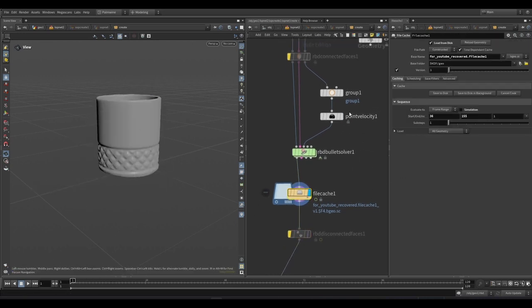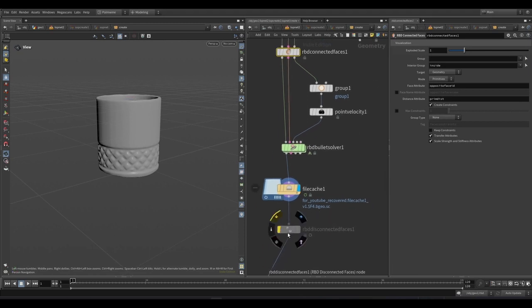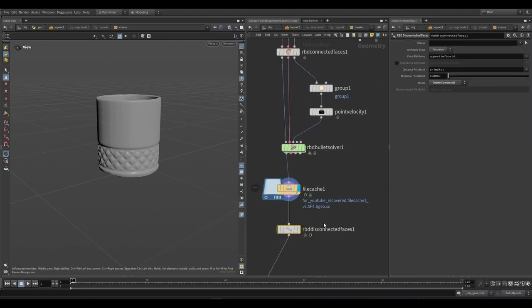You drop the RBD connected faces node and do nothing to it; leave everything at default. Then you drop the disconnected faces. The only change you have to make here is to change the mode. When you drop it, the default is create attributes. If you want that problem solved, you just use delete connected. That's it. As simple as that.